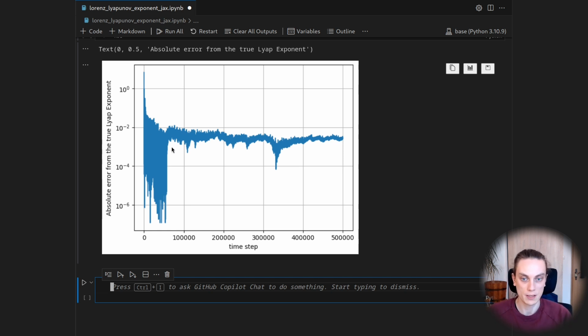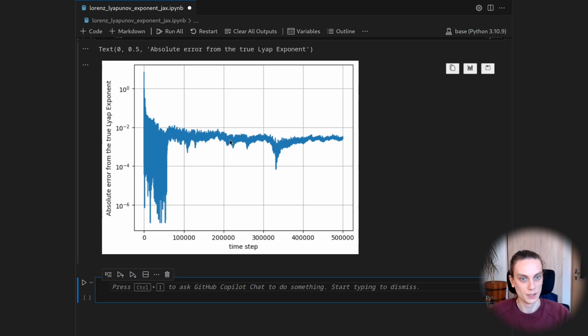But we will see that after roughly 50,000 steps, our error is already under, or on average under, 10 to the minus 2. It of course has some very strong peaks down here, but that's because it is so oscillatory. And then over time, we see it keeps oscillating, but that's natural because we have the Lorenz system, which has this chaotic attractor, which in some sense has some periodic effect to it.